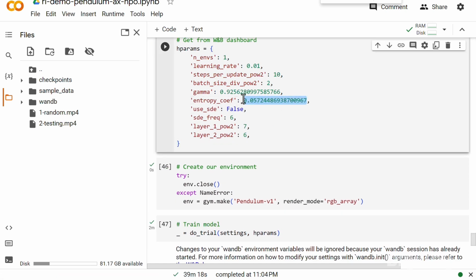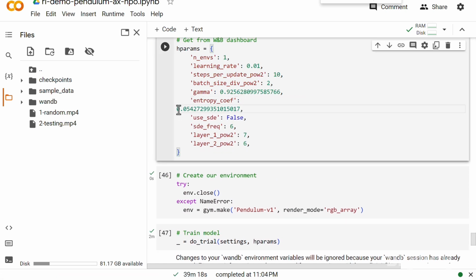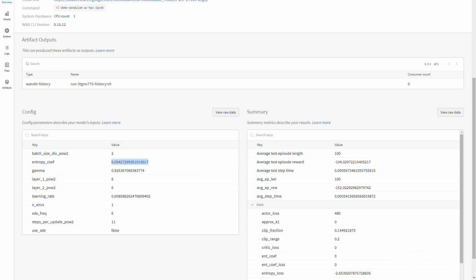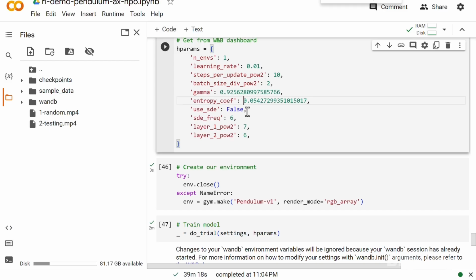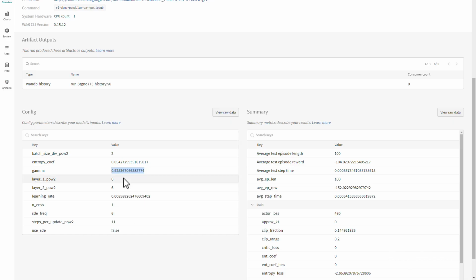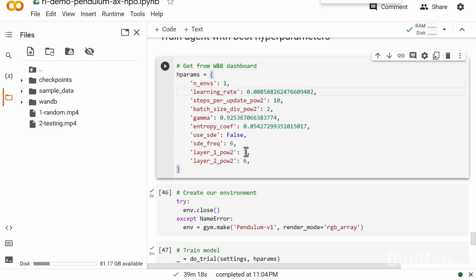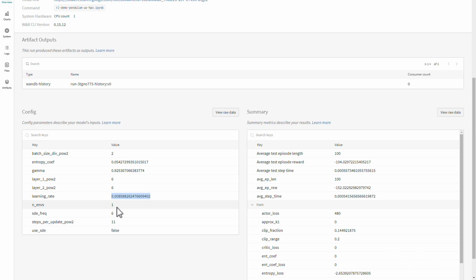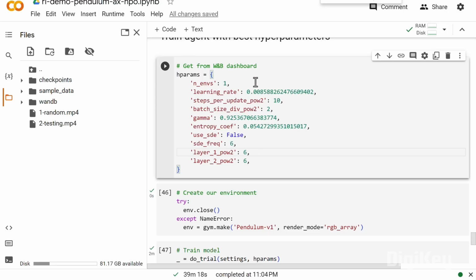This is basically the same, so it's converging to some good values. Here's the gamma. 6.6. Here's the learning rate. That doesn't matter too much. And then steps per update power of 2. Let's go to 11. All right, let's see if this trains a little better.